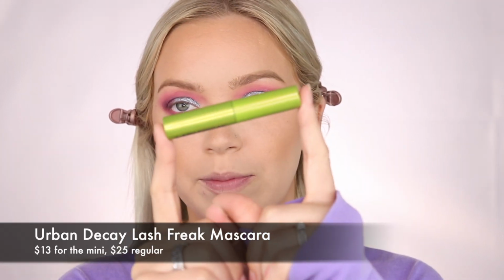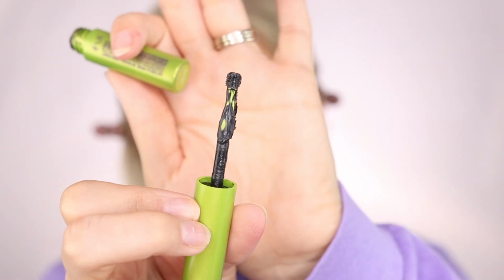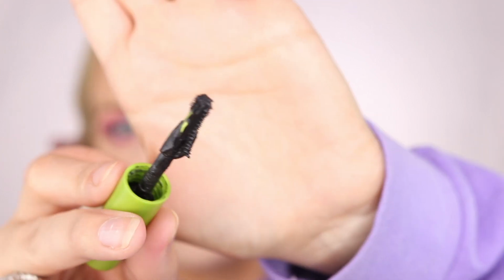Next I have the Urban Decay Lash Freak Mascara. This was just a mini that I got from Sephora for free with purchase. The brush is really unique. As you can see, there's like a flat side.